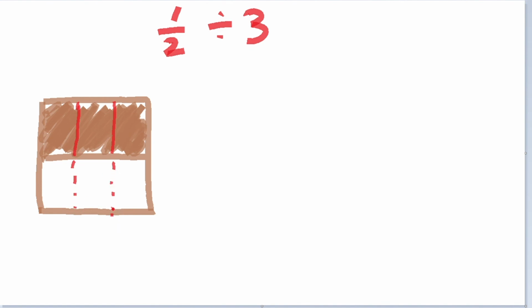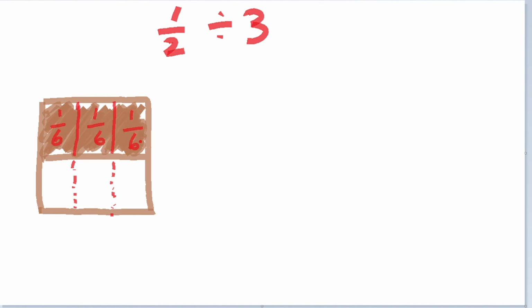Well, if I draw these lines to partition the rest of it, I'll be able to make equal parts for this whole pan of brownies. So let's count those parts. 1, 2, 3, 4, 5, 6. So now we actually have sixths. So this is a sixth, this is a sixth, and this is a sixth.